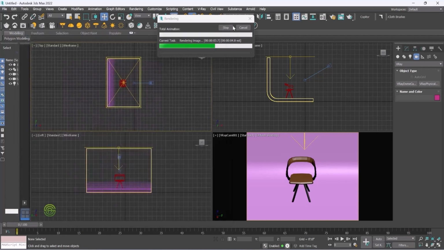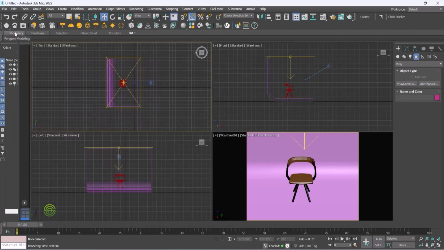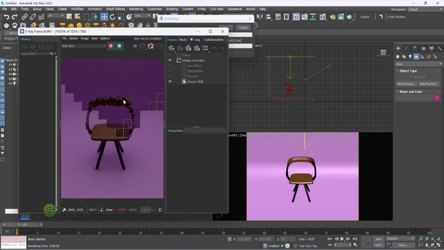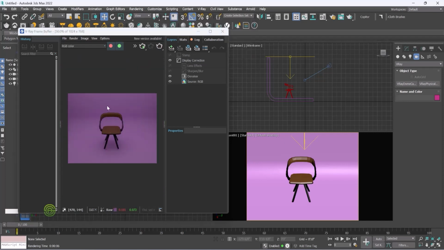Or else, if I just click on this icon, again the render will start like this. So this is how it will look. This is the whole thing, like how we have shown in the show safe frame. So when you do a render, this is how the output will be.